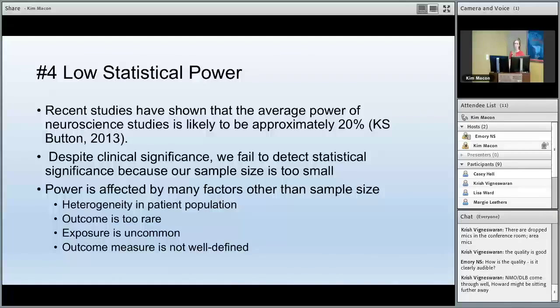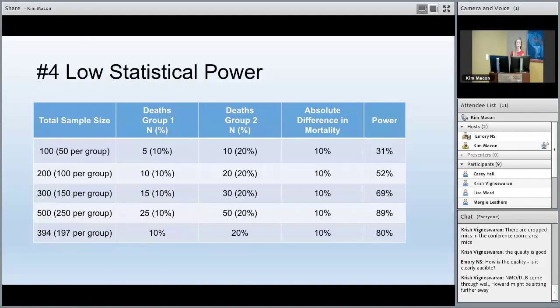And a lot of journals will require you to put in a power calculation to say that, hey, this is my hypothesis, this is what we wanted to study, and we made sure beforehand that we had enough power to study that. So to give you a quick illustration of the issues with power, I have a bunch of different sample sizes here. On the left-hand side, we're assuming equal numbers per group, just two arbitrary groups. We're looking at mortality. Here's my effect size, the absolute difference in mortality, and then power. So this is not changing. This is not changing. The only thing that's changing is my power.